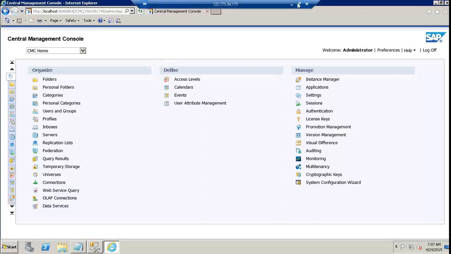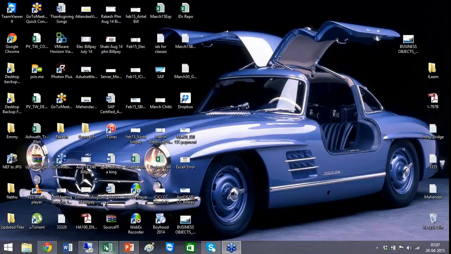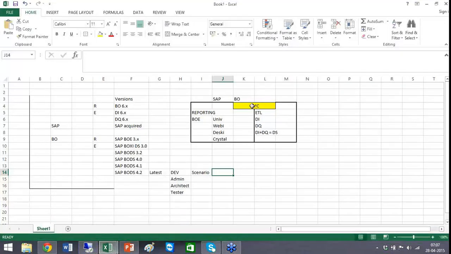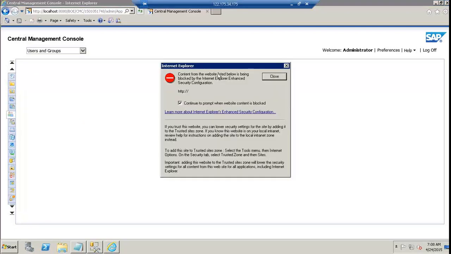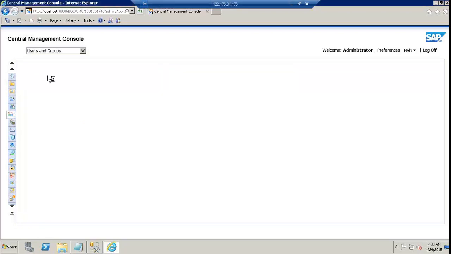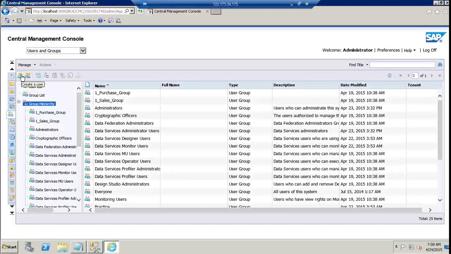This is a common tool for both Business Objects Enterprise and Data Services, the common admin tool for both. So you will have activities related to both the Business Objects Enterprise and the Data Services here, and the common user activities also. If you want to create a user, you click on Users and Groups, and you will see this Create User icon.